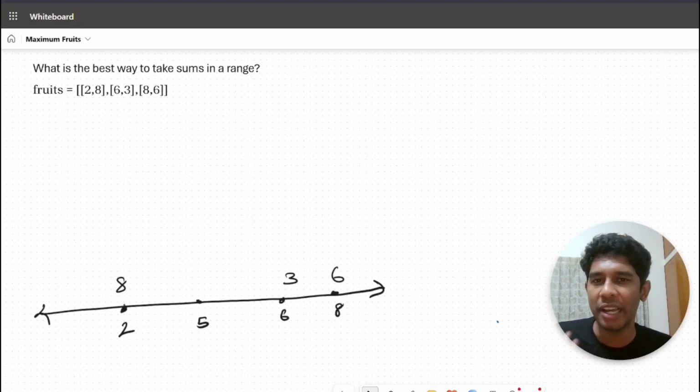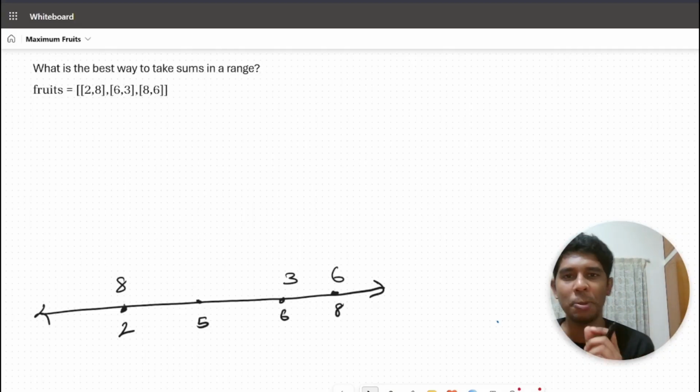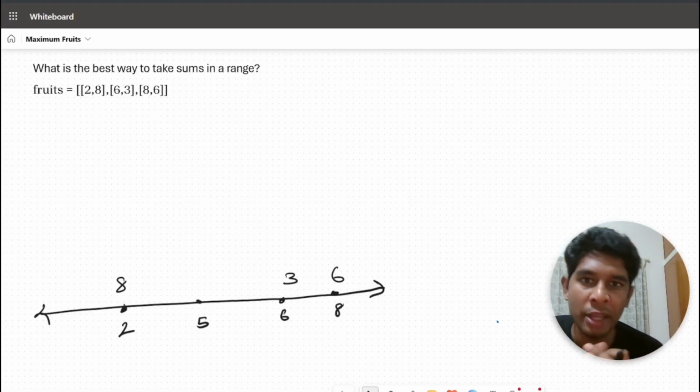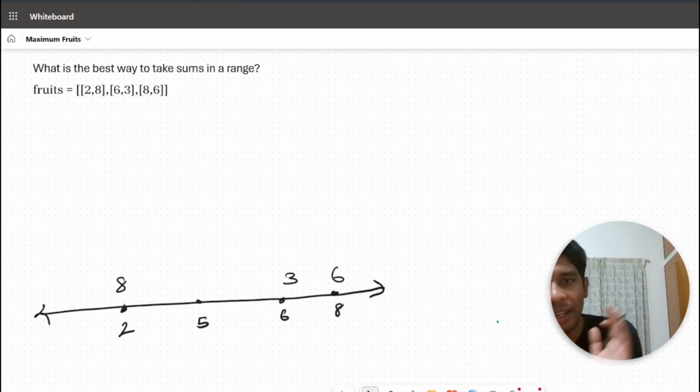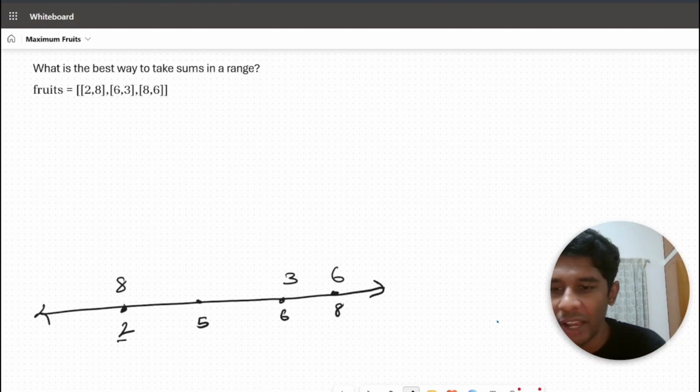Okay, now before we even dive into the core logic of this problem, I want to give you some insight here. In this problem, the value of k, the number of steps that you're taking, is not really that important, but it's actually the positions of fruits that are very important for you. And I'll tell you why right now. So here we have the values 2 and 5, right? Let's say I take 1 step from 5, it doesn't make a difference. If I take 2 steps from 5, it doesn't make a difference.